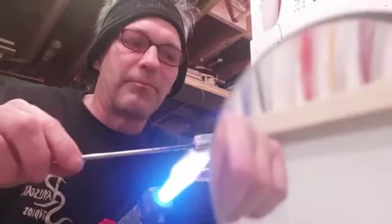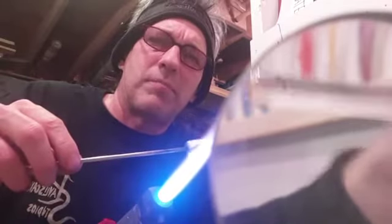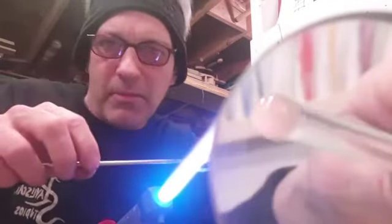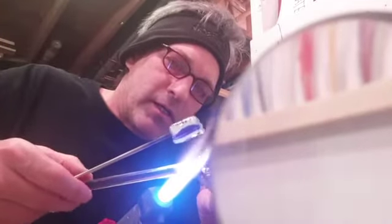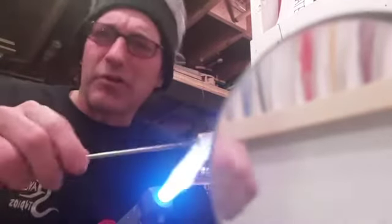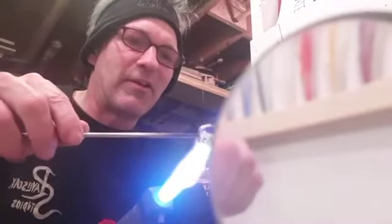Now, on this rod, you can see there's a bubble. There it is. There's a bubble in that rod. I don't want to wipe that into my marble. So I'm going to keep this gather back up. Where's the bubble? Let's pick it out before it becomes part of our marble. I'm going to get three hands here and keep things moving and grab that bubble out. Ooh, I got it. See? It's gone. Got lucky. It's easier to do if you're not talking at the same time, I think. But whatever, this is good practice for me, too.